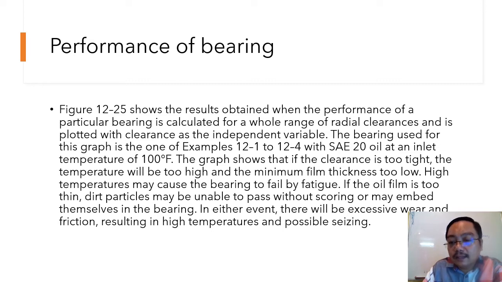Okay. Remember when we are doing the examples 12.1 to 12.4, we are using the same type of oil. And high temperature may cause bearing to fail by fatigue. If the oil film is too thin, the particles may be unable to pass without scoring or may be embedded in the bearing. Okay, meaning that we must have clearance at least the particle size of the dirt.